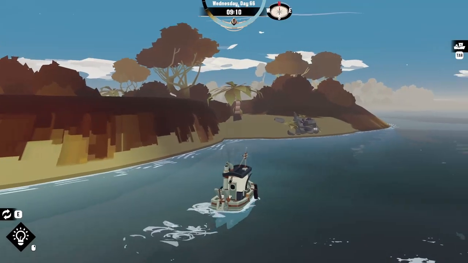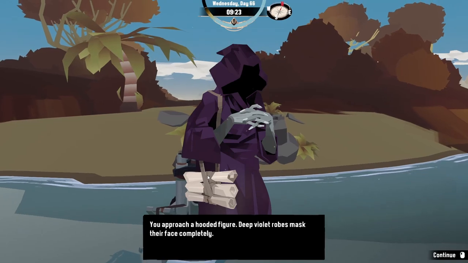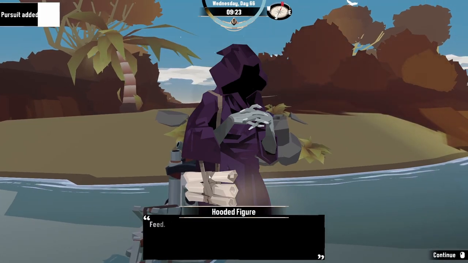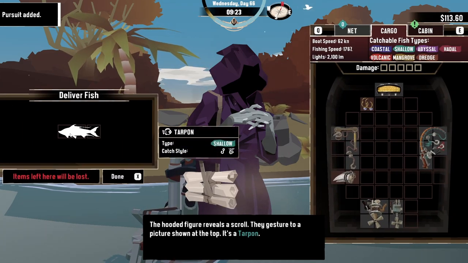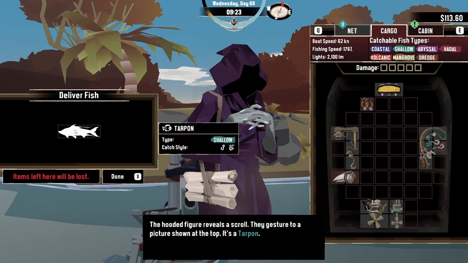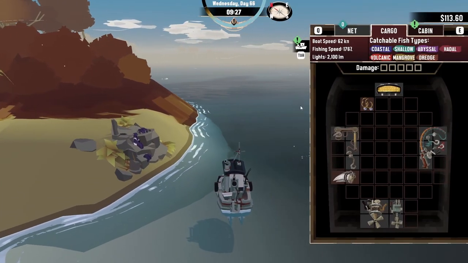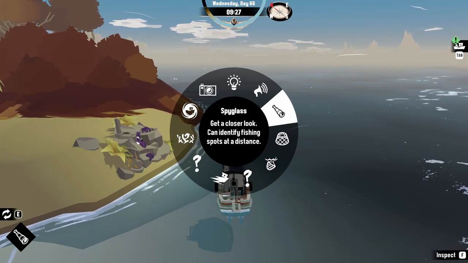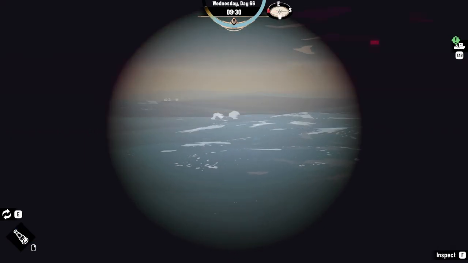So let's see what the purple dude wants. Fisherman, feed. Okay, tarpon. Shallow. Cat style. Done. Okay, need to wait. Where's my spyglass? Is that the tarpon? No.